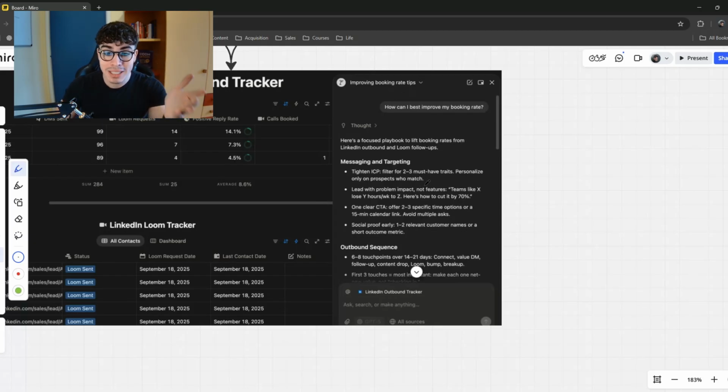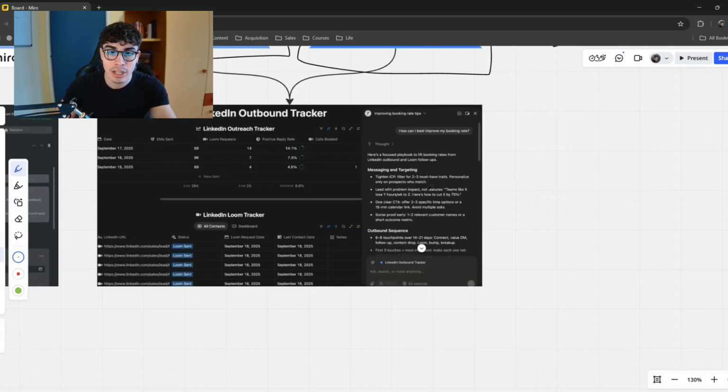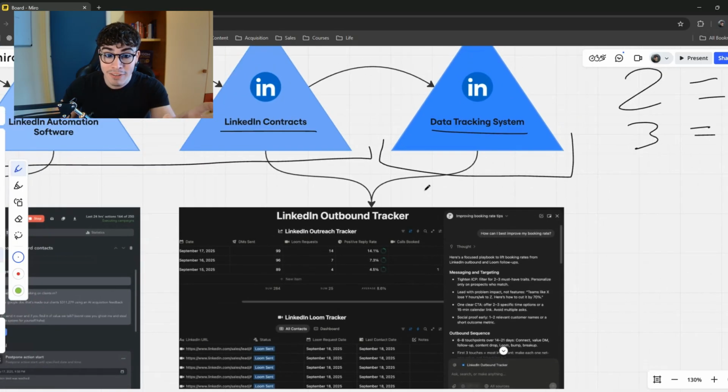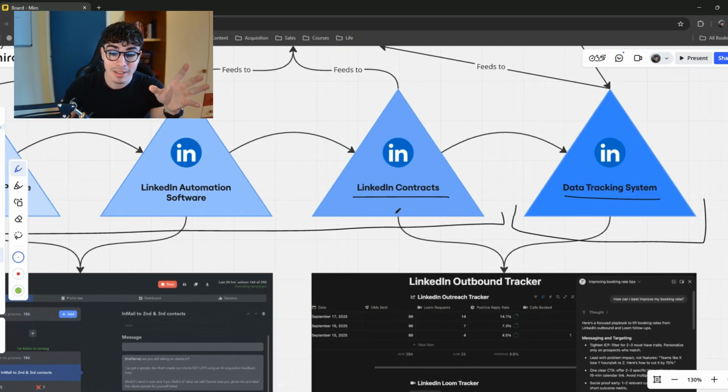And this is also going to be 10 times smarter than an actual human being, since it's an actual AI that is trained solely on the data that you give it from the actual system that you have.